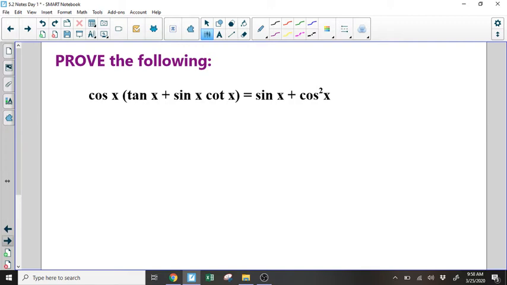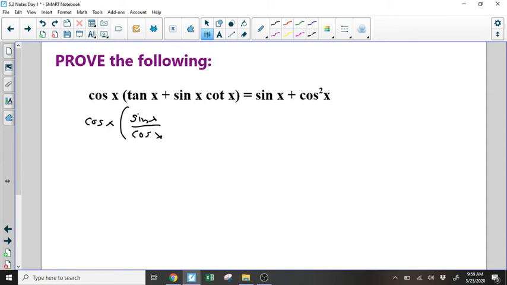So again, I'm going to focus on the left-hand side of the equation here, manipulate and simplify until it says sine plus cosine squared. And once it does, I'm done and I've proved that these two expressions are equal to each other. All right, so one of the things we could do is start by rewriting everything into sines and cosines. The reason I'm doing that is because eventually I want it to be an expression that only has sines and cosines in it. So tangent I can replace with sine of x over cosine of x.